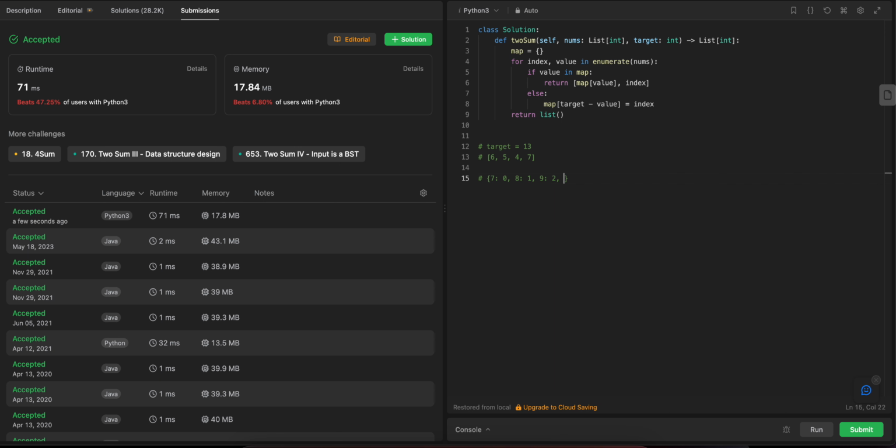Now the index is 3 and we will again check if 7 exists as key in the dictionary or not. As you can see, 7 is already present inside the dictionary and the index is 0. We will be returning the index 0 and the current index, that is 3.